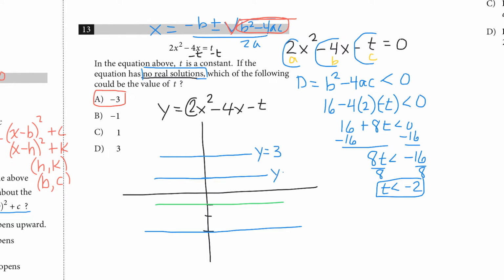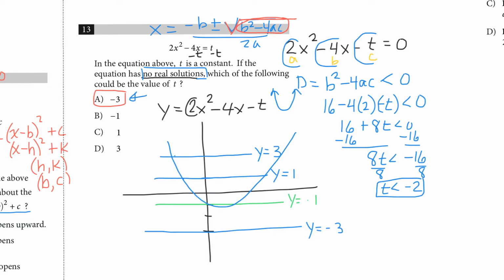This is y equals 1, this green one was y equals negative 1, and the last one is y equals negative 3. Now we know the parabola opens up, and one of these would produce no real solutions. That means it would have to hit 3 of the 4. It probably is going to look like this. So right there you hit those 3, but it will not hit this last one because it opens up. So y equals negative 3, that would be the answer.